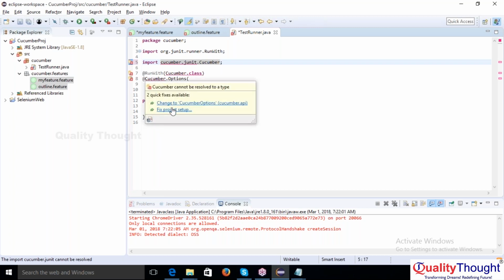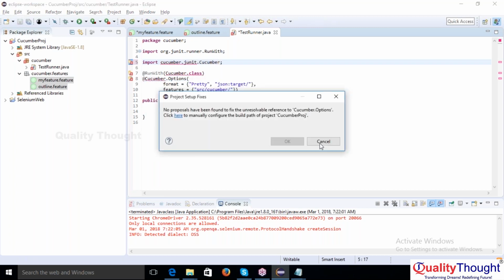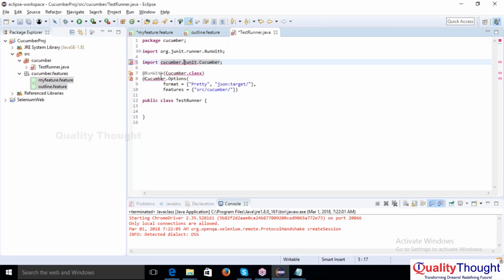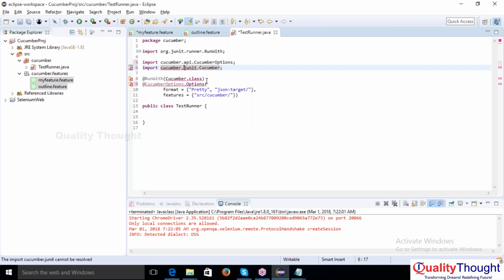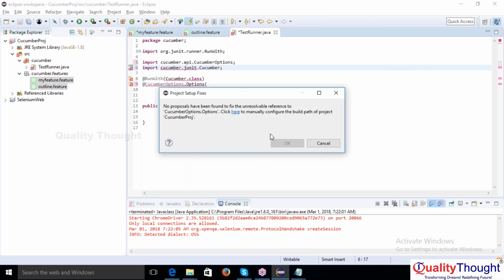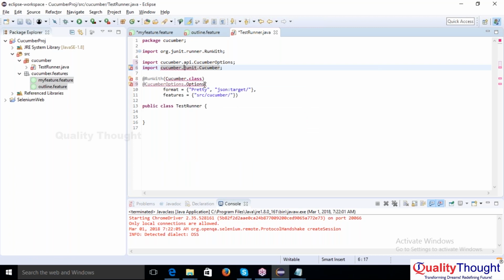Yes, Siva. Actually, we have used Cucumber.class with the @RunWith annotation. We have created a package called cucumber, as you see in the left panel, and inside it the TestRunner.java class. But for all the scripts we have to use the Cucumber class only?